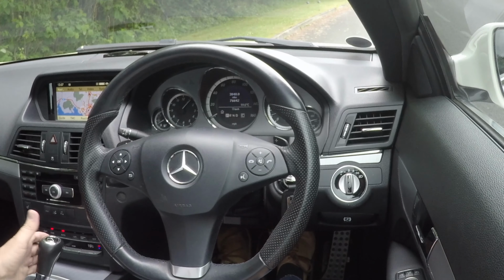I sold a Mercedes C-Class to a friend of mine who has no interest in cars whatsoever. He doesn't care, just to get from A to B. And because he's a friend of mine, I didn't do a normal handover. He'd never had one before, not driven an automatic for ages. And he'd switched the radio on, was listening to a tune in his car and decided he wanted it up, or wanted to turn it down. So he clicked the minus sign here, he thought these were the volume controls, and immediately changed down a couple of gears. So those are shifters, or as Jeremy Clarkson would call them, flappy paddles. But you've really no need to use them, to be honest. Once it's in automatic in drive, you've no need to use them.